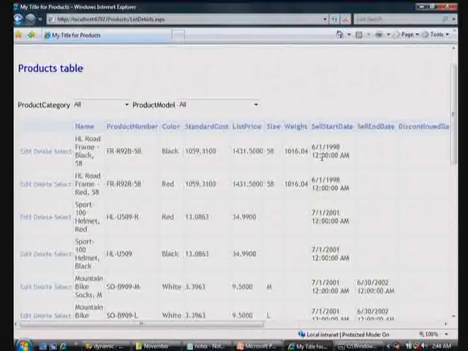The cell start date. My shop's never open in the middle of the night, so I tell it that I want to make that a short date. And the type I want it to use is my date time. Recompile, take a look at it.